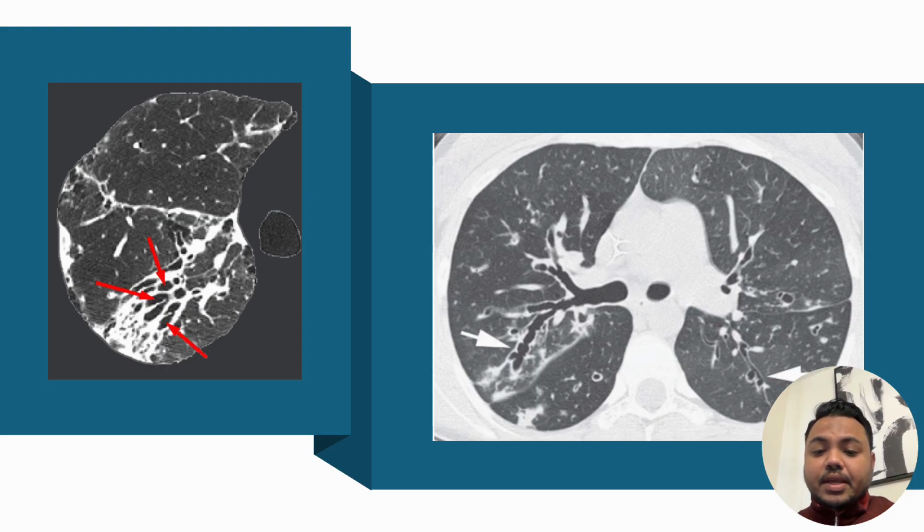A similar story happens in infection as well. If you have an active infection, then the bronchus gets dilated due to inflammation. You treat with antibiotics, you repeat the scan, and you find that the bronchus has resolved. There is no further dilatation of the bronchus. So again, that is simply bronchial dilatation secondary to infection. It's not a typical bronchiectasis.